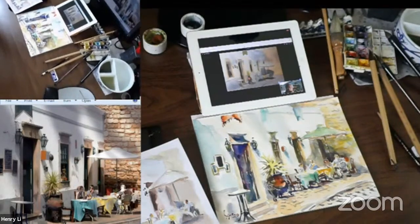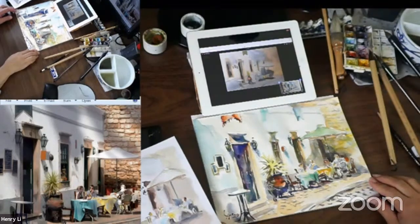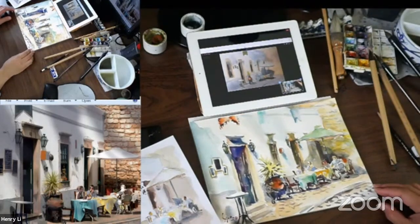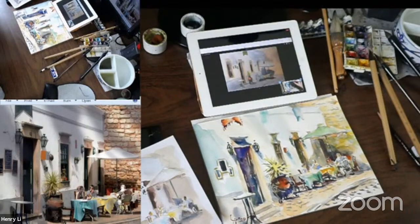Oh yeah, okay. I could probably just do that right now. I don't know if you guys can see, but if I just hit a little bit of something in there, that's too much. Here, I'll just hit a little, and I'll just work that around with water and dab it around. It feels like sunlight. Yeah. And that's about how fast I do it. Just like that. Maybe a little bit on there.